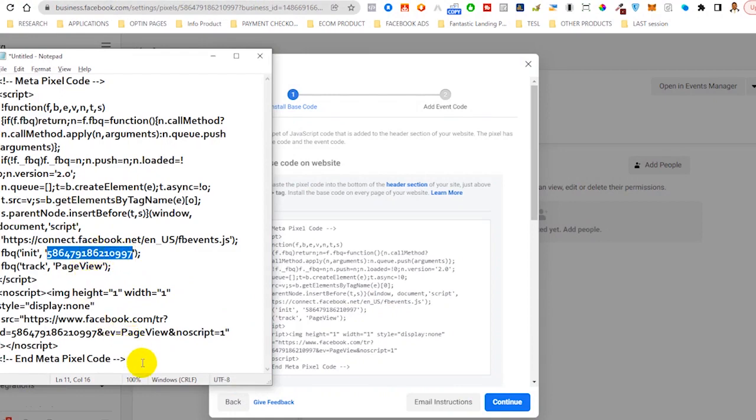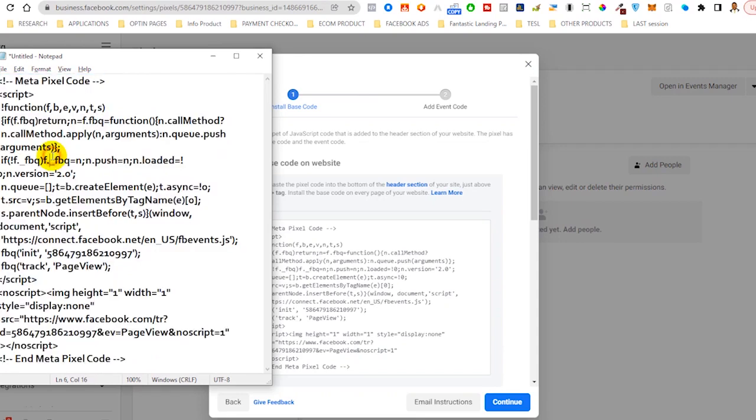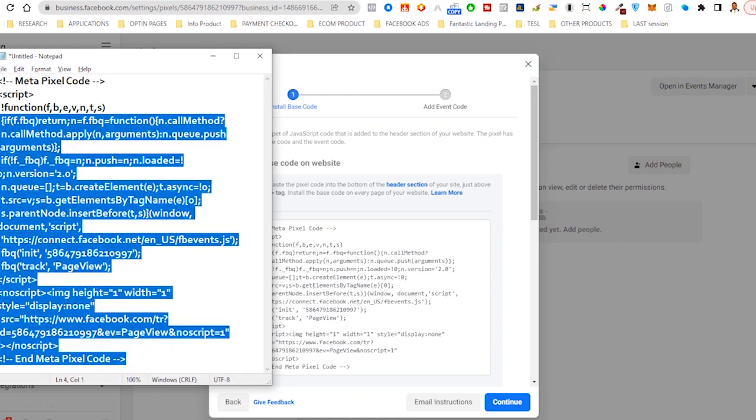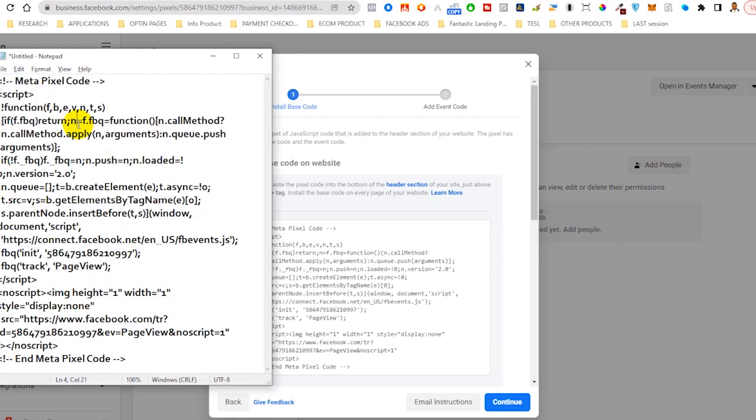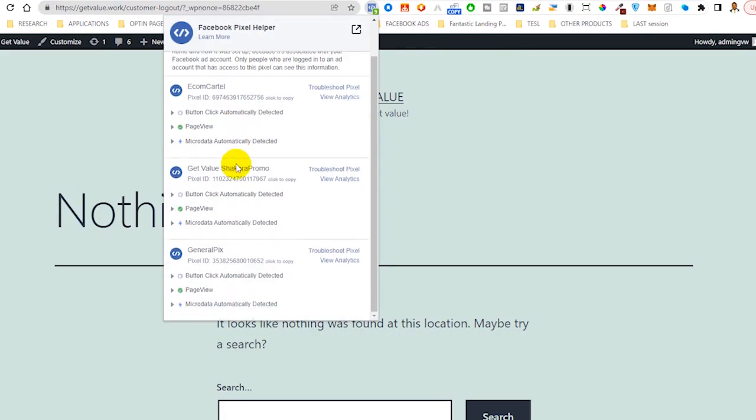Facebook will want you to paste the whole of this, but the plugins we'll be looking at today will show us how to only copy this and paste it to the particular page provided by the plugin, and there'll be another plugin where you have to copy the whole of this. Now, looking at our website, the number of pixels on this website is 3: 1, 2, 3. So 3 pixels installed on your website.